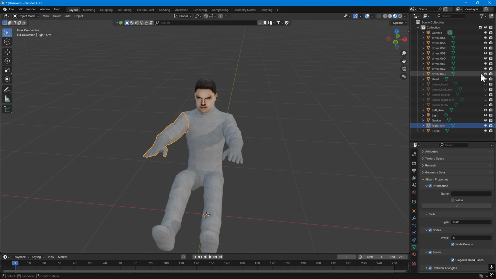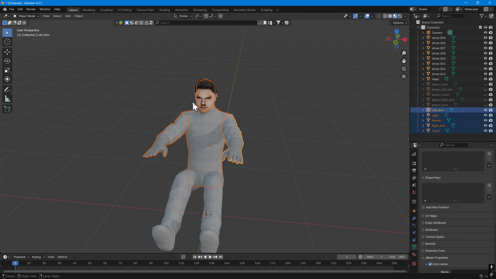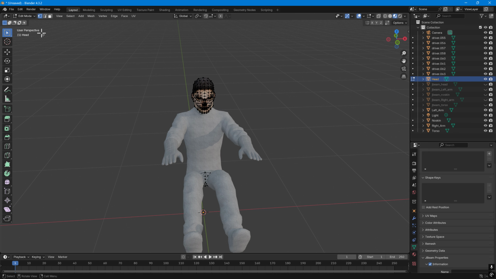So that's that. All six of these, the DAEs, what you see, these need to have apply all. Wait a minute. Why is the crotch and the head all the same part? Don't know.